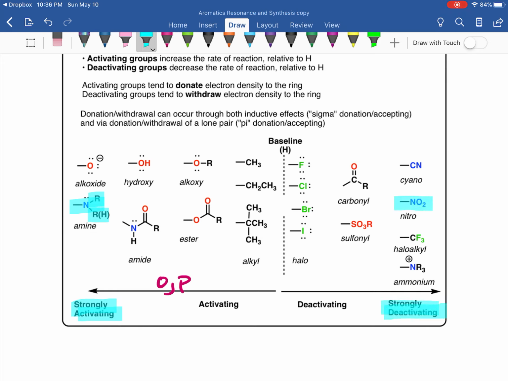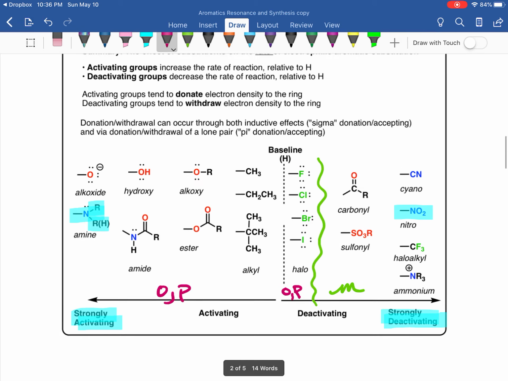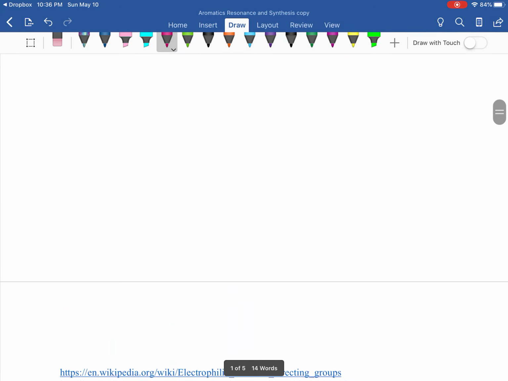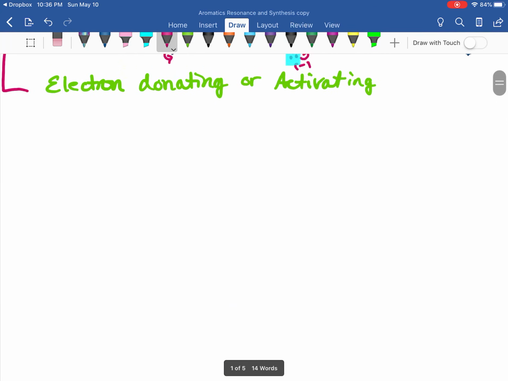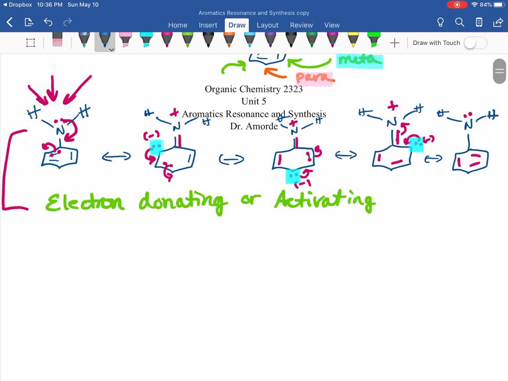Okay, and then under deactivating, next we have nitro, way down here. We're going to draw that one next, and we're going to find that these are meta directing, meaning your next step will end up, oh, we need to do this because those are ortho-para. They are just funny, okay? So what that means is that in your next step of synthesis, it's telling you where your next group goes. So let's draw the other resonance so that you have it, and then let's apply this in a couple of syntheses so you can get the hang of it.